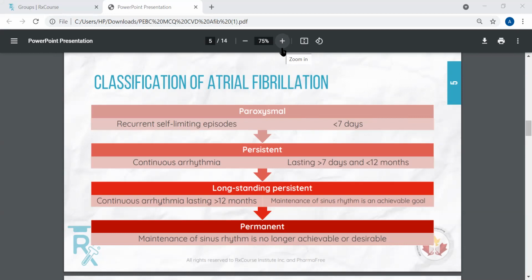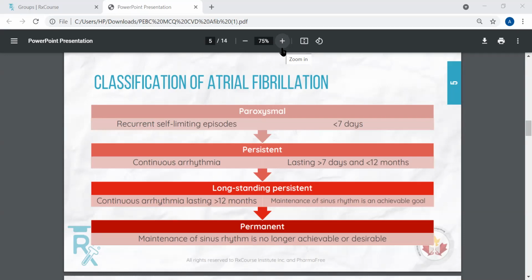Cardioversion is a kind of electrode that the doctor connects to the patient body, and through the electricity, the stimulation to the SA node is done, and so the control of the heart is restored to the SA node. This is cardioversion. Or if medication can achieve it, okay, we can use the medication, but either can be used, cardioversion or medication, in case of persistent.